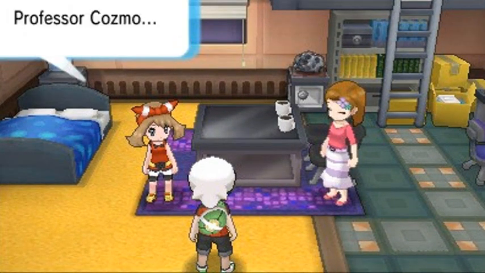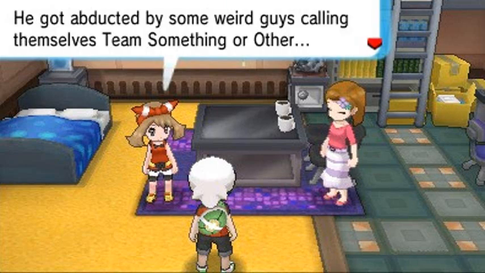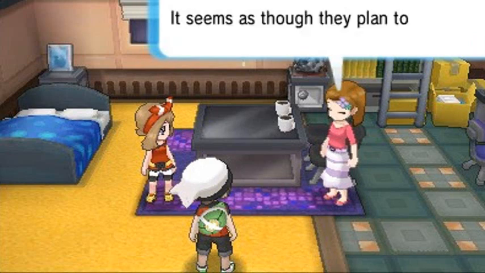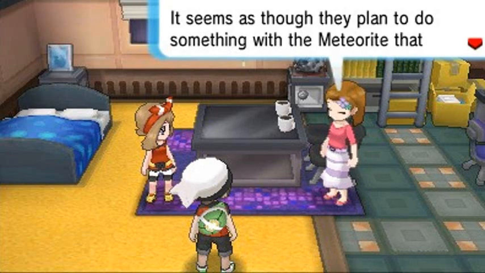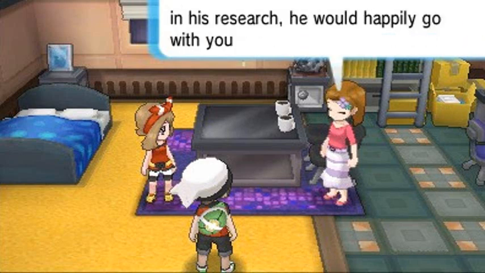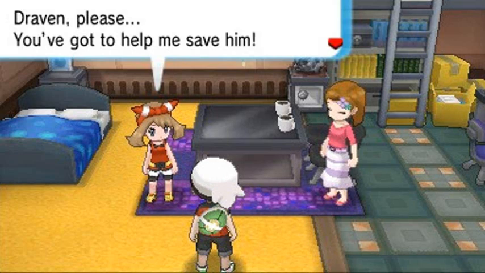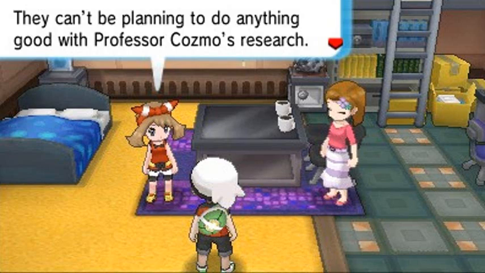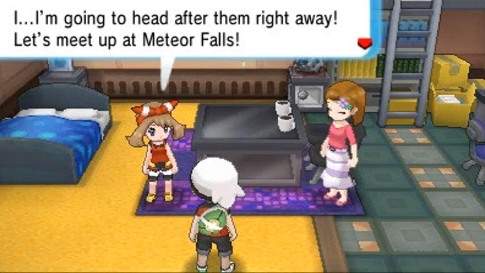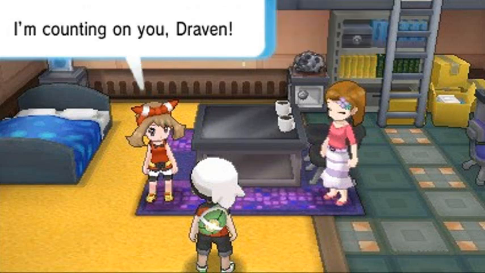You see? Professor Cosmo. He got abducted by some weird guys calling themselves Team something or other. Those shady characters. They call themselves Team Magma. It seems as though they plan to do something with the meteorite that the professor has been researching. The professor is just too gullible. If you show the least bit of interest in his research, he'll happily go with you anywhere without question. Draven, you've got to help save him. That's right. They can't be planning to do anything good with Professor Cosmo's research. We have to do something. I'm going to head after them right away. Let's meet up at Meteor Falls. I'm counting on you, Draven.